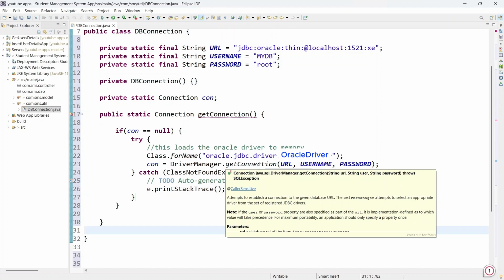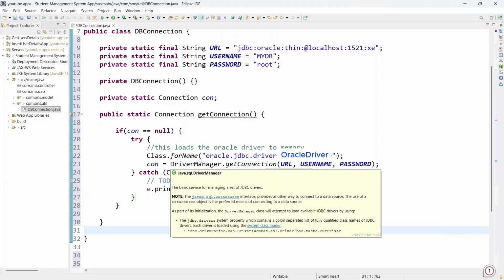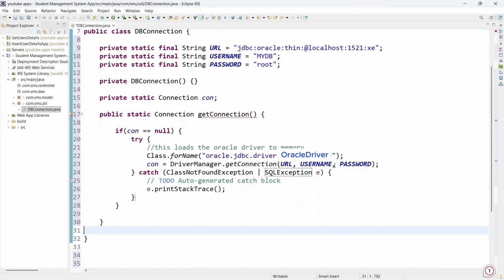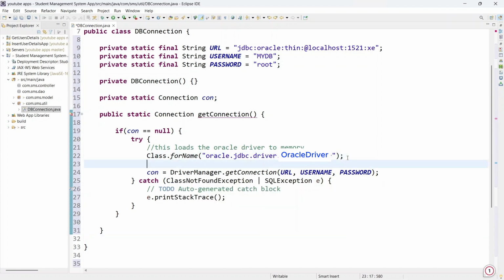And the getConnection method is a static method from driver manager. It will take the URL, username and password. It will interact with the Oracle database by using the Oracle driver and get the connection object.